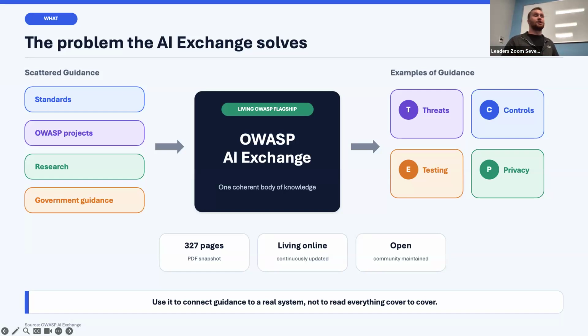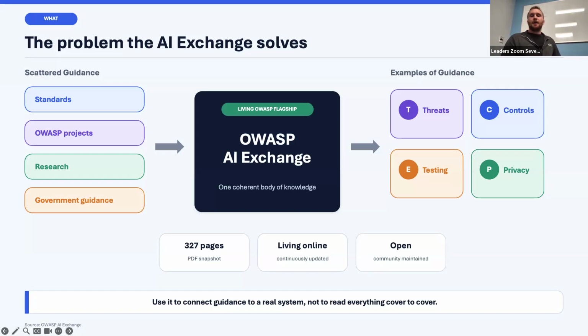Then you have the other component, which is testing, so ways to verify the model. How can you test those applications and those controls? It goes over that. This includes conventional application and API testing, model performance validation, and AI-specific adversarial testing and red teaming. And then there's the last bucket, which is privacy. That provides guidance for protecting the people that are using these AIs, as well as the personal information that might be stored in them.